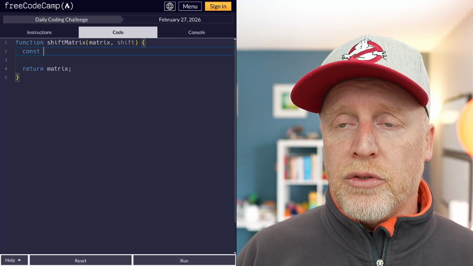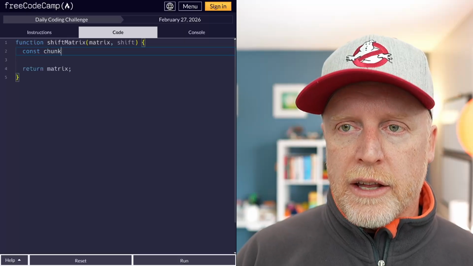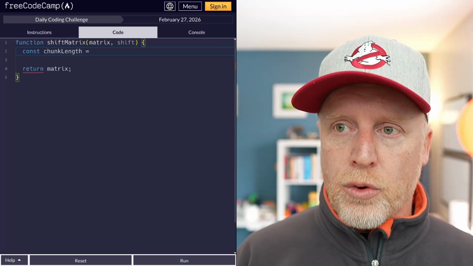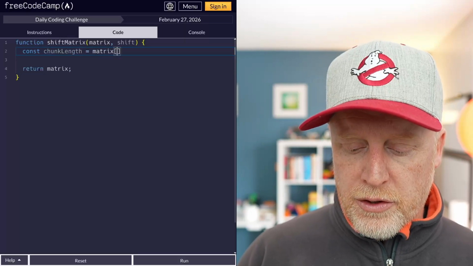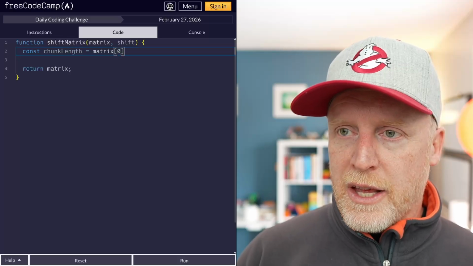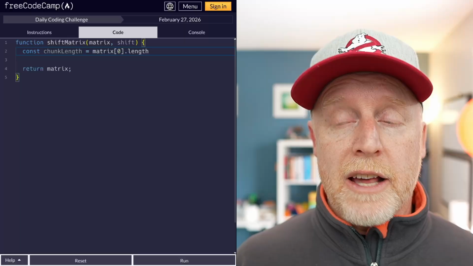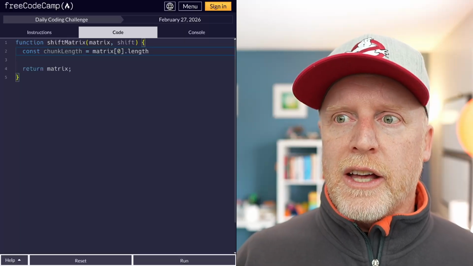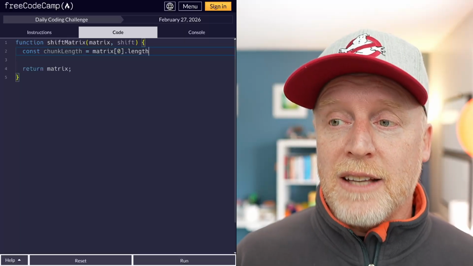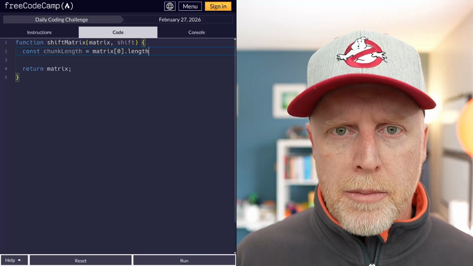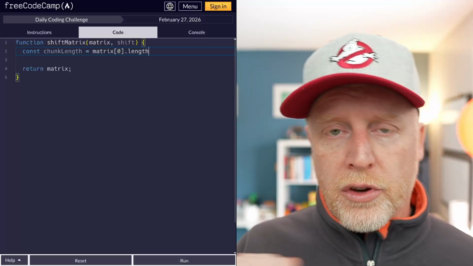What we're going to do is grab the chunk length. Chunk length is going to be matrix 0, just like this, dot length. So we're getting that first row, we're getting the length. My assumption here is that because we're calling it a matrix, it's a rectangular shape, so all rows are the same length.